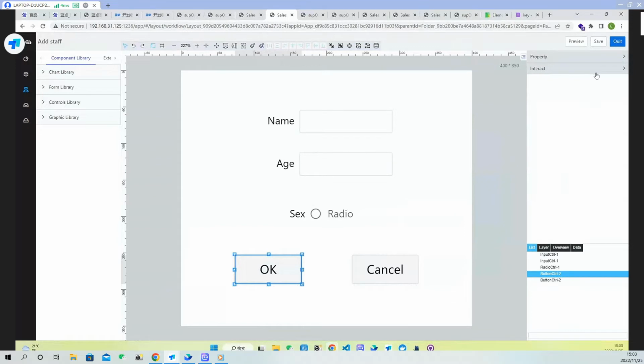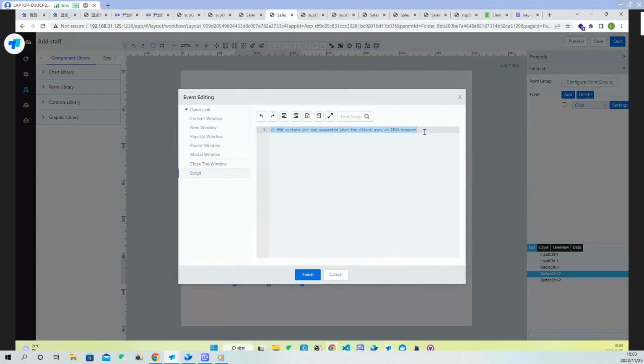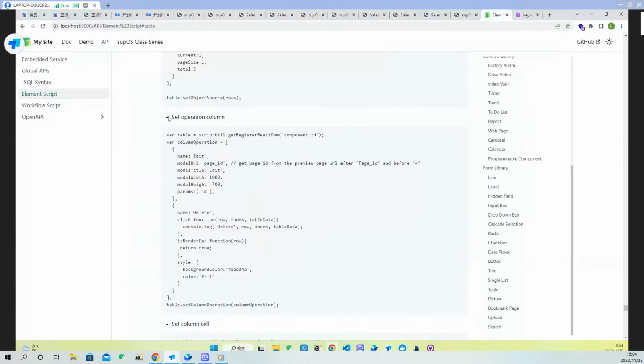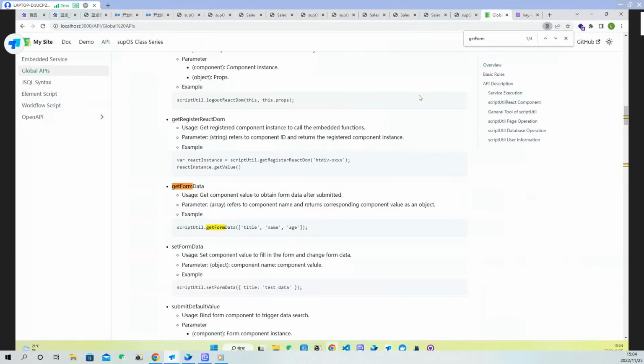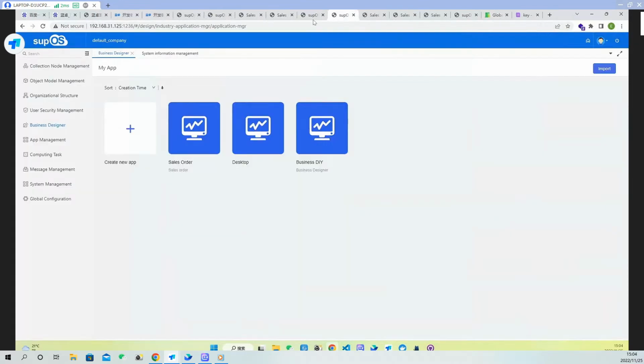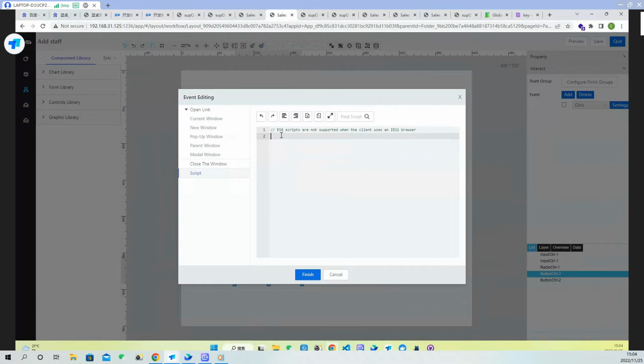So inside this OK button, we also need to give it a click event. The first step is to get the form data, right? And we have that packed as a script util. You need to go to our official site under API and global APIs, find the get form data, and just copy and paste.